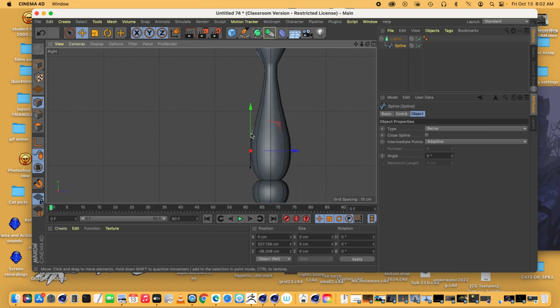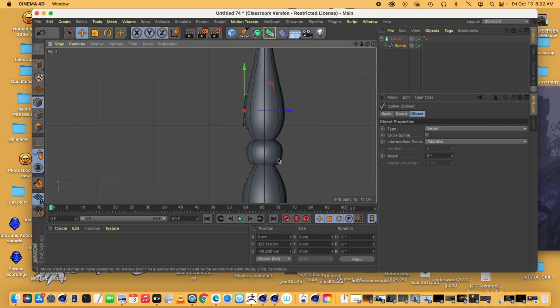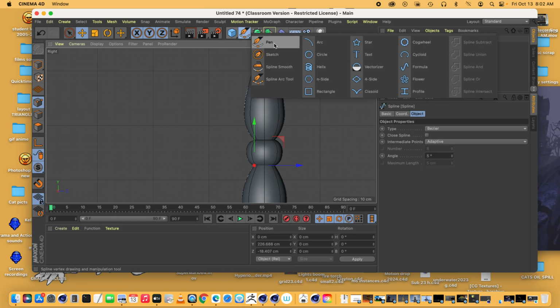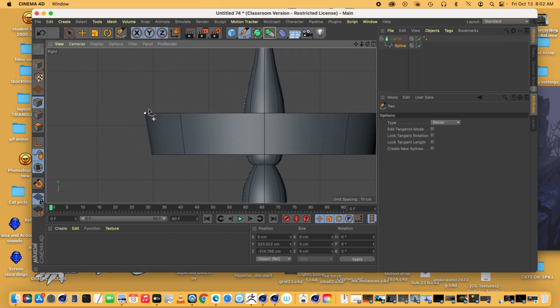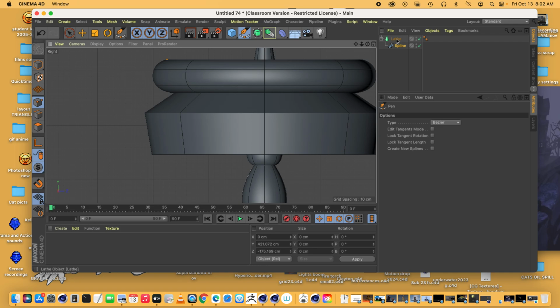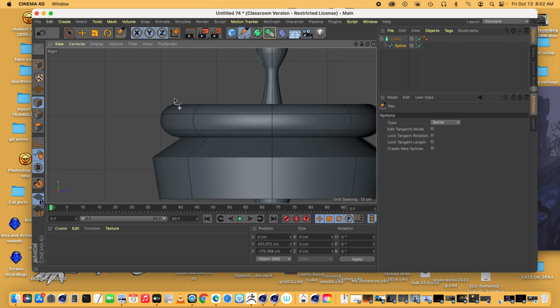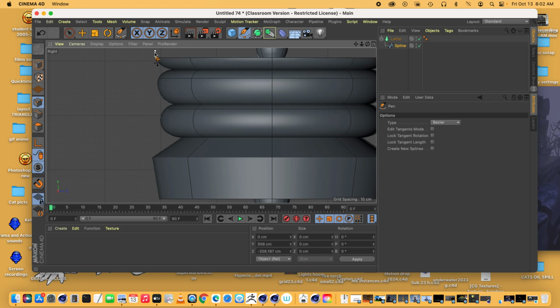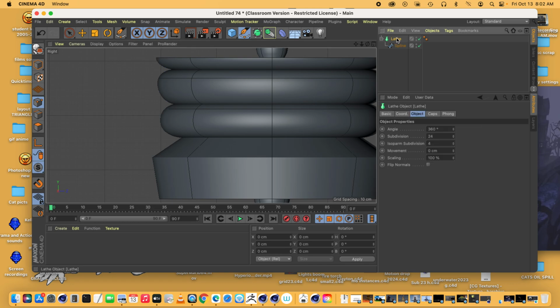Okay, so you have to kind of adjust it. How I got this little carved look right there is I just clicked. That's just a regular point. I didn't hold down the mouse button. So when you draw with this tool, you click for straight line edges, and for curves you hold down and drag. I just click for a top piece like that, and for the next piece I hold down, and then the next piece I just click and let go, and then the next one I hold down, and that way you can get that kind of a look.